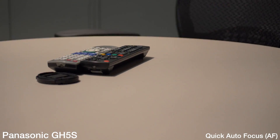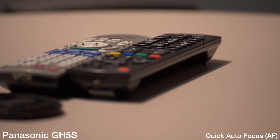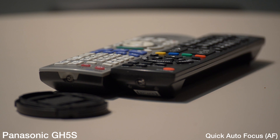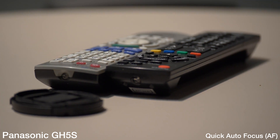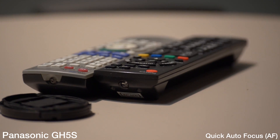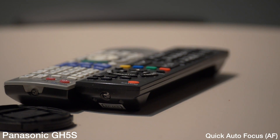I know there are a lot of videos on this, but this is showing you a different example instead of just the face. It also shows you the color balance — I have it set on auto white balance, so it's correcting itself, and you're seeing how the easy autofocus is handling it.